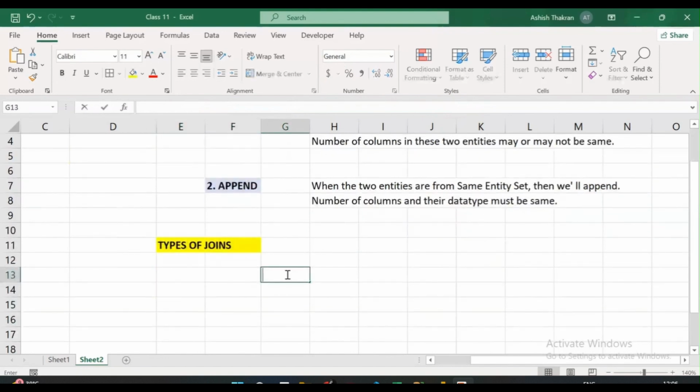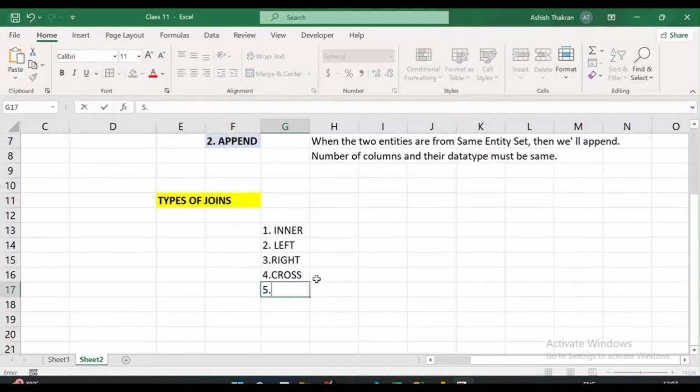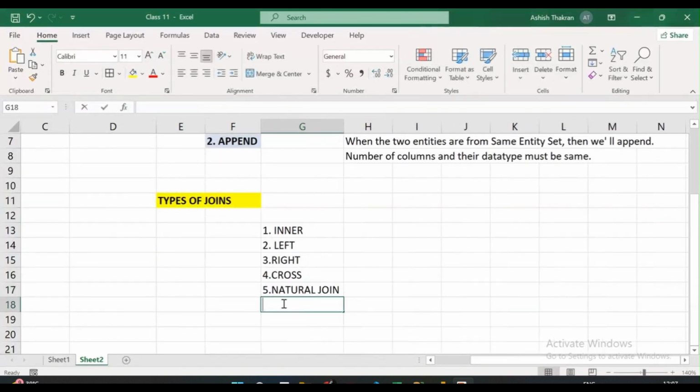Tell me. Inner join. What else? Left. Right. Cross. What else? Natural. What else, guys?